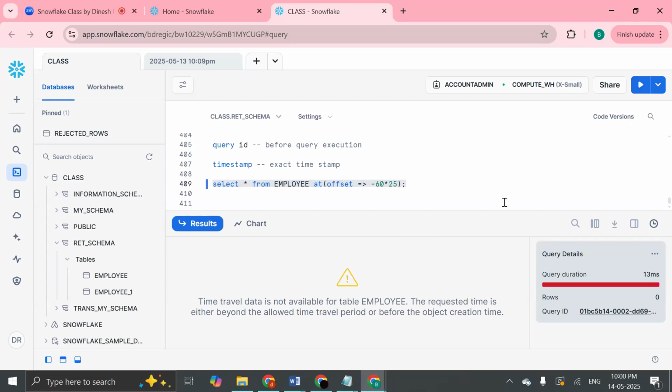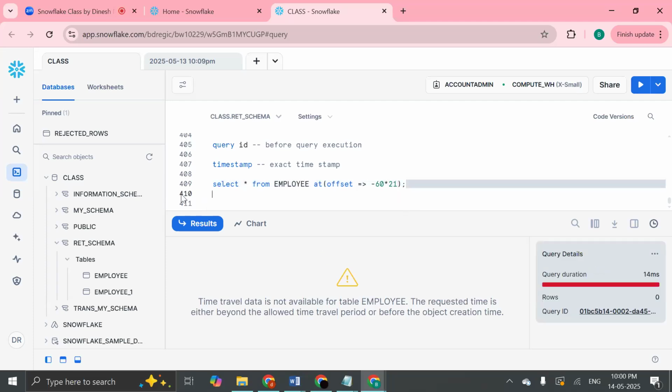It is telling that 25 minutes before, the table itself is not created, right? Time travel will start from when the object is created. From that time onwards, it is going to capture everything, right? But here, the object itself is not created. That's what it is telling. So if I give 22, we can see it is not created.